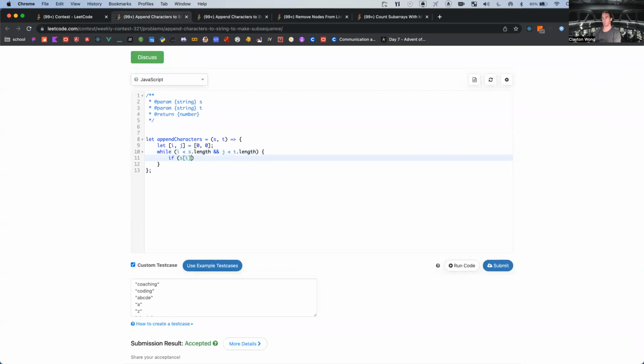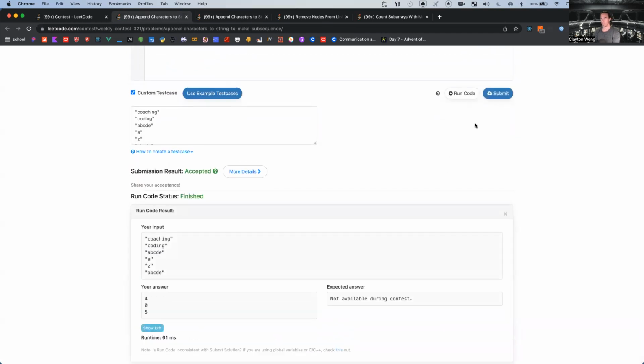If S of I is equal to T sub J, then J, always increment I, T dot length minus J. Nothing too fancy, right?